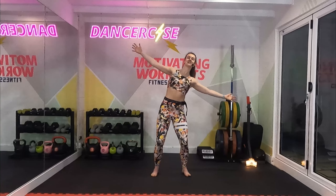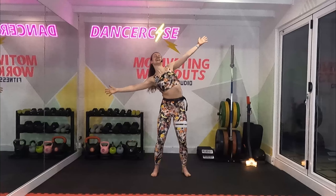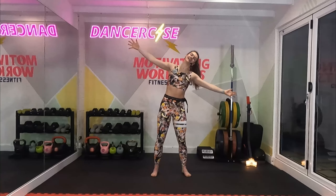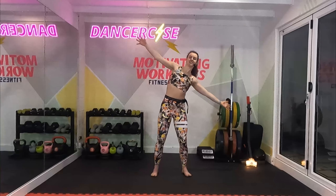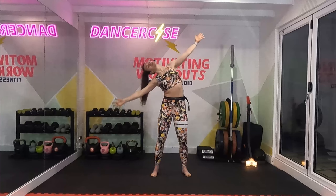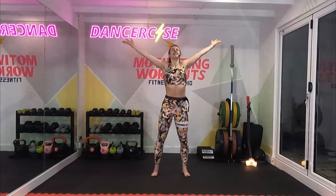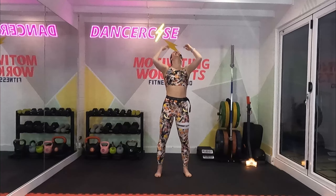Hold your hands there, soften your knees. You're going to take a small rotation — side stretch to your right, and bring it back up, and again the other way. We're stretching in every direction possible to elongate your spine and lighten the space in between your vertebrae. It's a really good thing to focus on, especially if you're sat at work. A couple more, as big as you can, keep that pelvis facing forwards. And all you need to do now is breathe in, stretch high, fingertips right towards the sky, exhale, let your arms release, curl down.